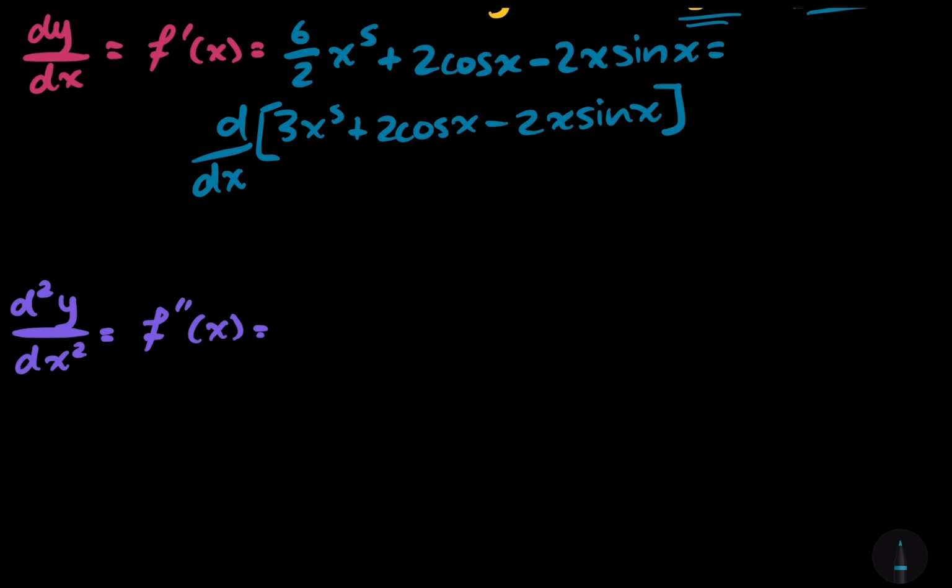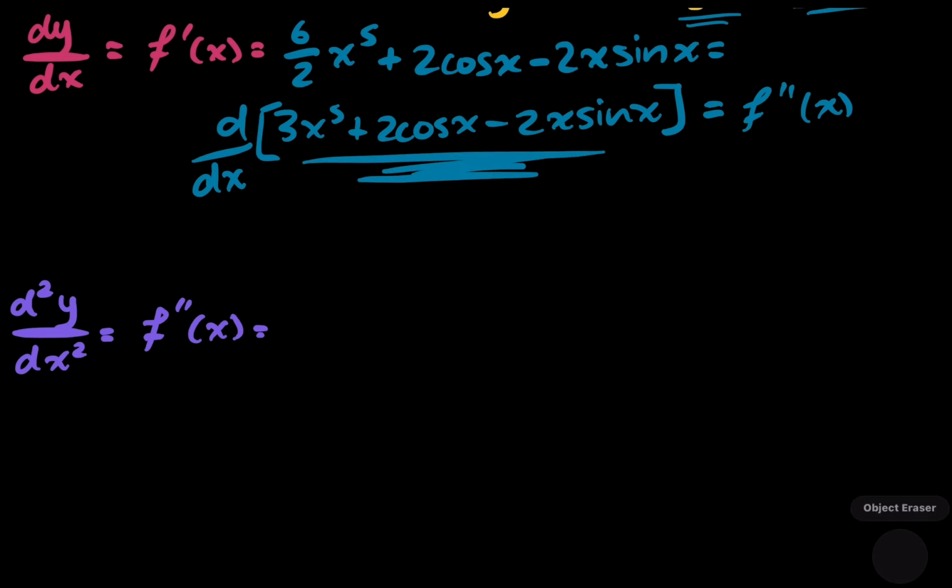of this function over here, and then this will just be equal to f prime of x, so f double prime of x, right? Because we're just taking the derivative and we're applying it to this new expression. Like this over here is just some function, so we can obviously take the derivative of this function, right? Because we're just inputting a function into the derivative operator.